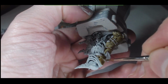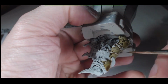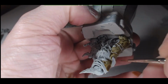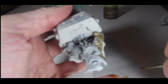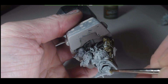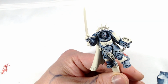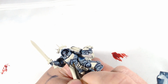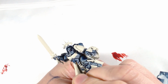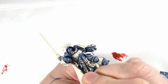So first of all, I want to talk about painting in general. As I've mentioned in several of my videos, I do a bit of oil painting, not on a professional level or anything like that. It's just something I enjoy doing. So when it comes down to painting, I class myself as an artist first and a painter second. Now what I mean by that is that it's a creative outlet for me. This is what I do to enjoy myself. The paint itself is just a tool, or the medium which I am using to do so. So bearing that in mind, the reason for doing all of this is simply enjoyment.